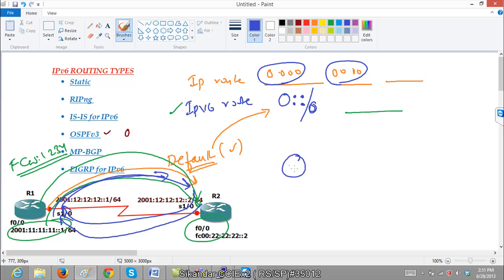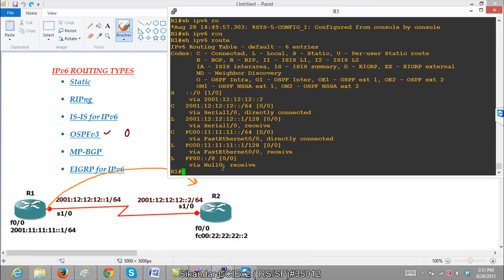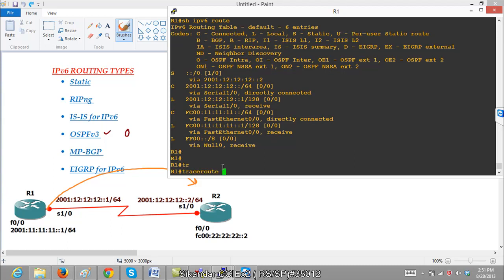Even when you use default routing in production networks, we always use a default route towards the ISP, and the ISP is going to configure a static route towards the customer. You know these concepts of default routing from the basic CCNA studies which we did. I can even show you by trying to trace some address which does not exist in our network. There's no 1234 address, so colon colon 1, I can say.